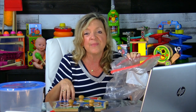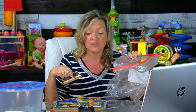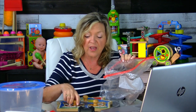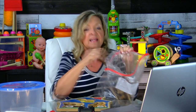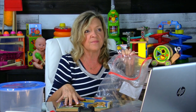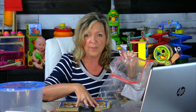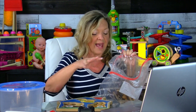And so instead of him getting the pieces in the right place, you might put the pieces together. Even if he doesn't seem that interested in it, go ahead and get him in real quick. And then you'll say, oh, let's clean it up. Come on, let's put him in. Where's the dog? Find the dog and then help them. The goal here is to just deconstruct the puzzle, get the pieces out of the puzzle. And again, some children, especially our little friends on the autism spectrum, this is a highly effective strategy to introduce a new toy. Don't focus on helping them assemble the puzzle or the pieces. Work on the deconstruction piece of that and having them take it apart.